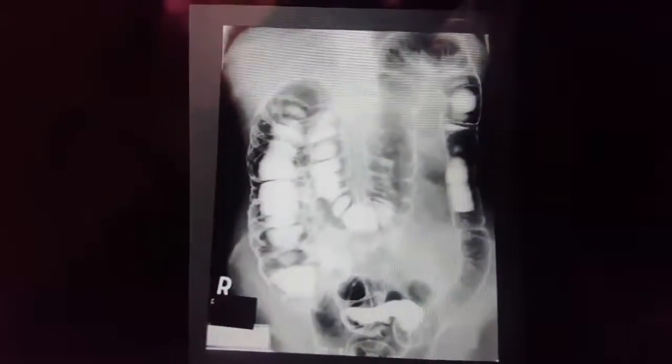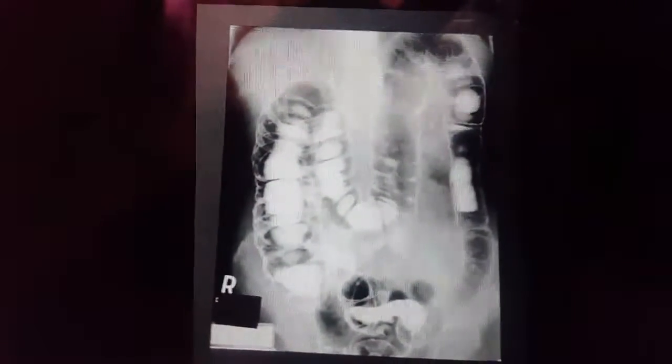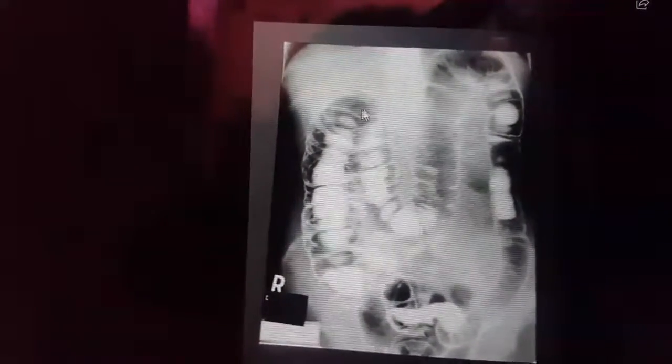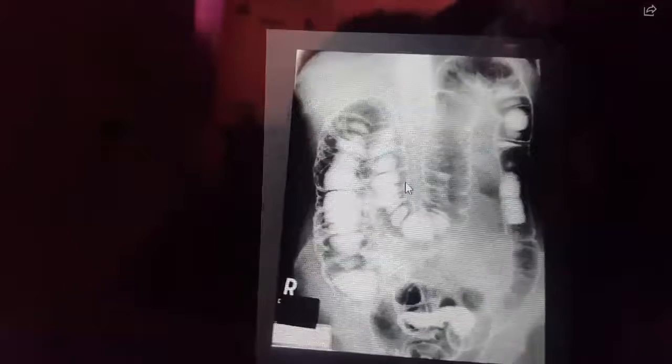Next is our PA projection. For this projection, you just want to make sure that there's evidence of proper collimation, and that the entire colon is seen within the image along with the flexures. Here we have our right colic flexure, transverse colon in the center right here, and then left colic flexure.